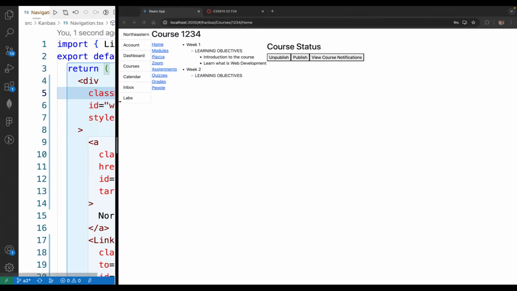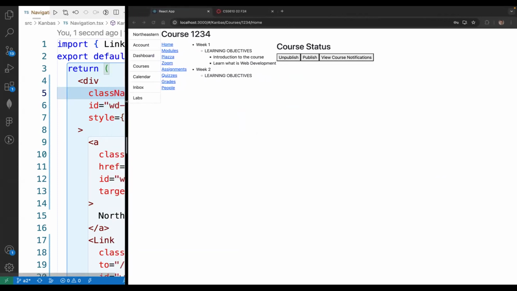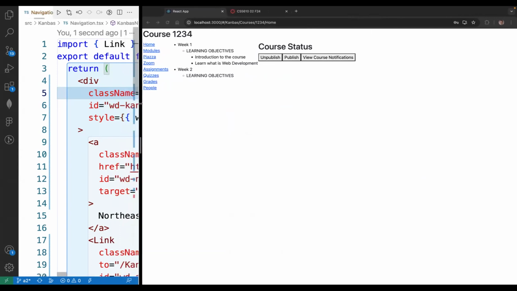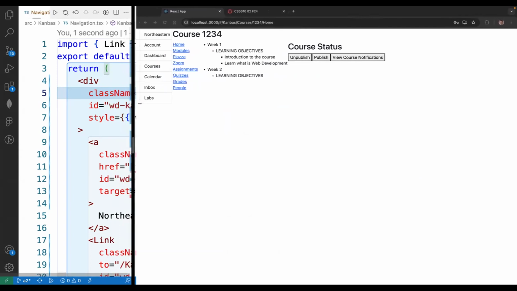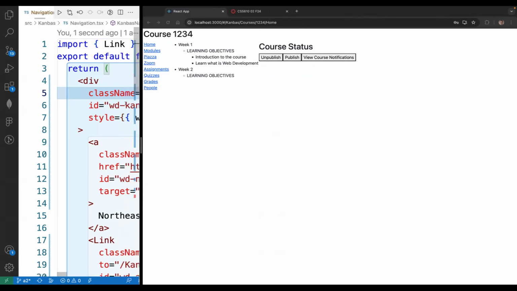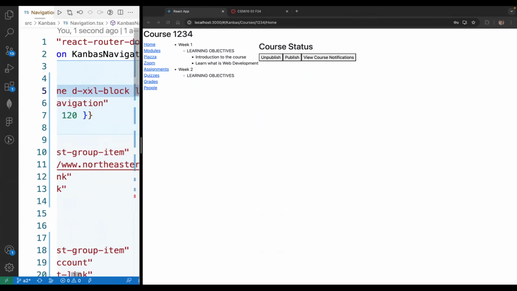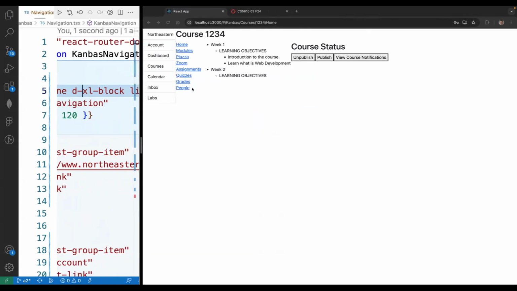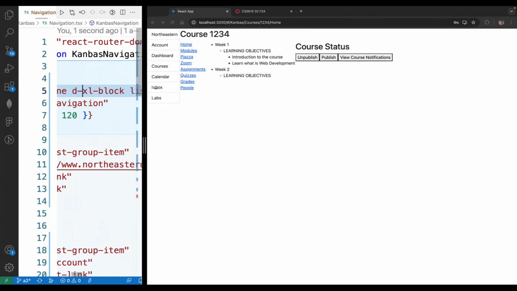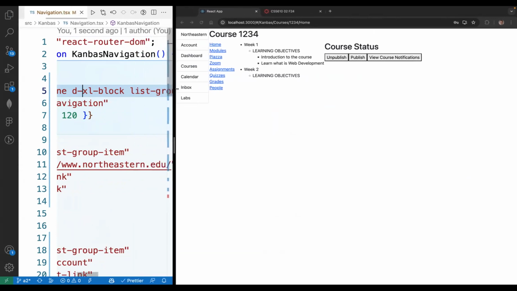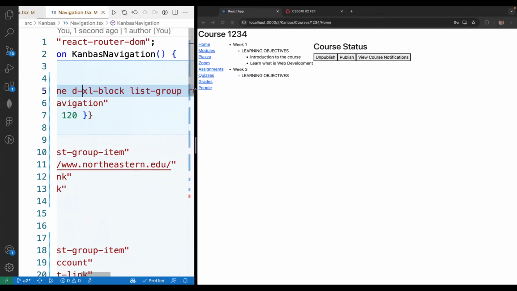Now, probably we want to show it even in smaller screens. So I can make this a little smaller, and say, for extra large, there it is. So show it for extra large, up until I get to just large, and then it's going to disappear. Boom, it's gone.